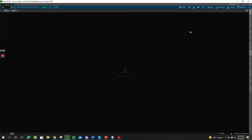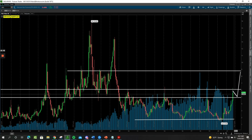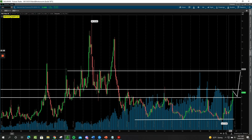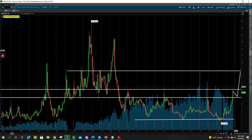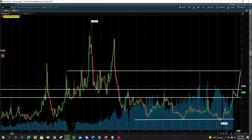We've talked about this. The highest close we've had since 2010 is right there at about that 5.60 zone. So how this market closes on a monthly basis over the next couple of days is really, really important. Again, I think a monthly close over $6 and we see Nat Gas run up towards that $9 zone. Right now, we just have that spike into that zone as a resistance and it's fallen back down. The last time we had a big spike like that was in 2014, where we ran from 4.80 all the way up to $6. And then, sure enough, we fell back down. So we have to get that close over that zone.